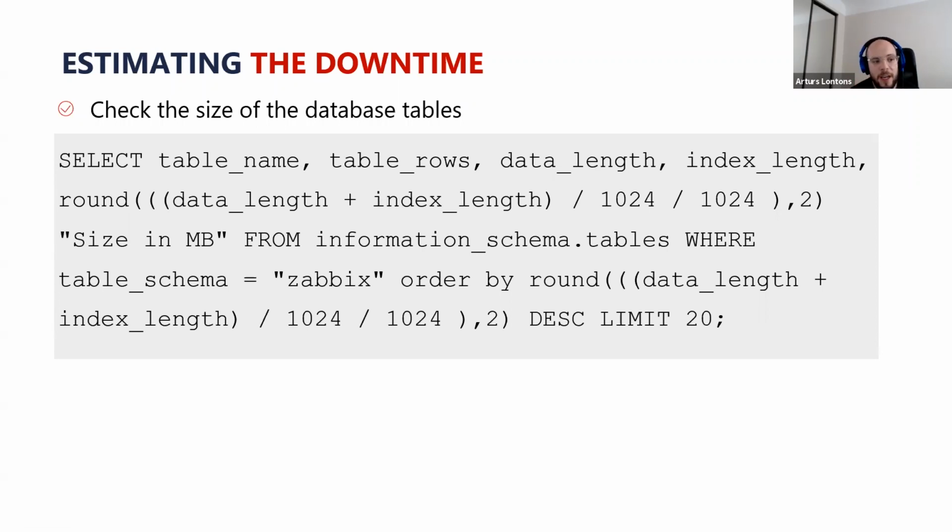But if it's something larger, if we're talking about hundreds of gigabytes or terabytes, then maybe you should check the size of specific tables. So check the size of tables, check how much your config is in size, how much your history tables are in size. Also, event tables and some other things. Essentially, ideally, you should be aware of what tables get upgraded between each version, and then take into account that changes are going to be made to those tables. So if it's some really large table that gets changed between versions, then hey, there could be some potential downtime.